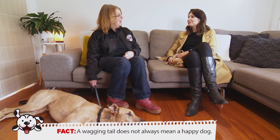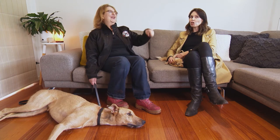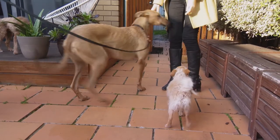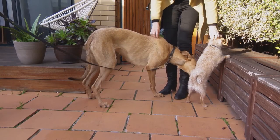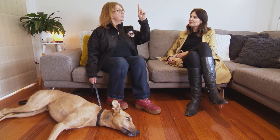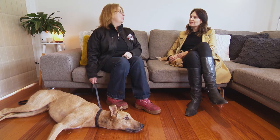It's a subtle behaviour in dogs. We all sit there and think, oh, the wagging tail, the dog's really happy. But if you really watch, the dog can be in a state of high arousal, depending on how that tail is positioned. So a dog with its tail right up in the air and looking really alert, with just a little bit of shooting off at the end, could be sizing up how it's going to react, and the reaction might not be a good one.